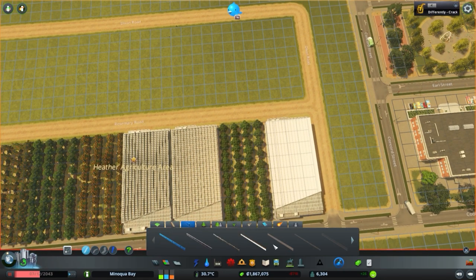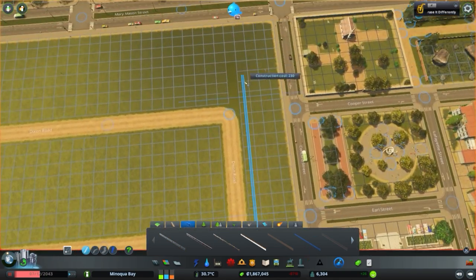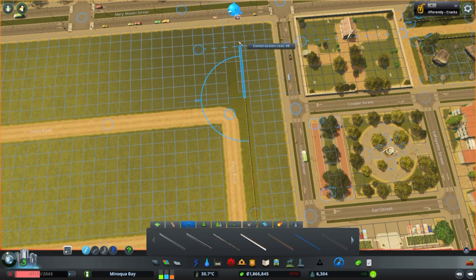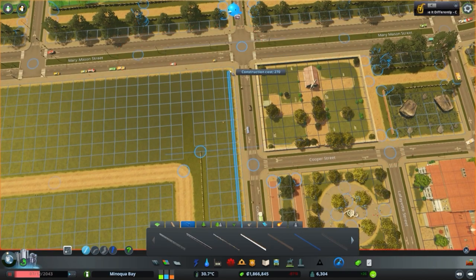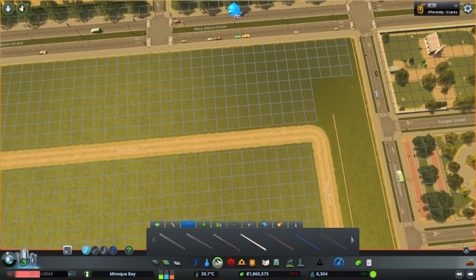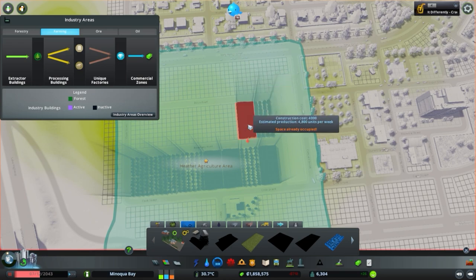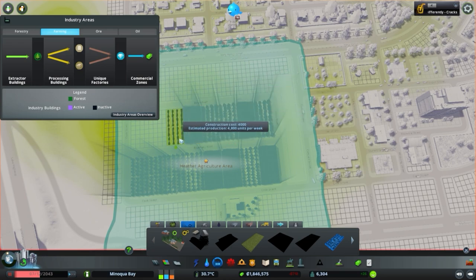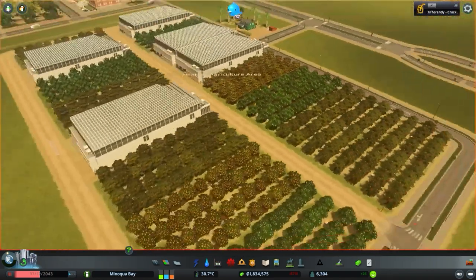And what I'm going to do now is take some farming fence, and I'm going to fence off at least this portion. Maybe more. It just depends on how much space we have to zone with, or to place these down with.